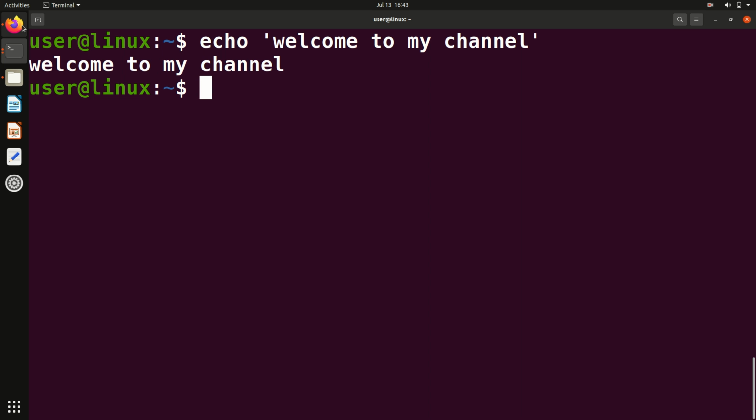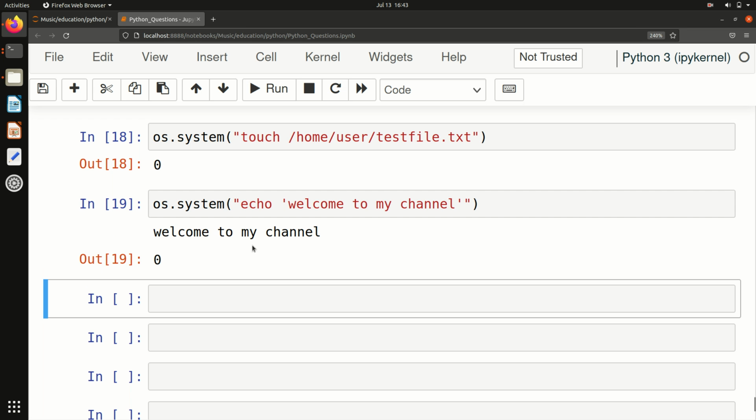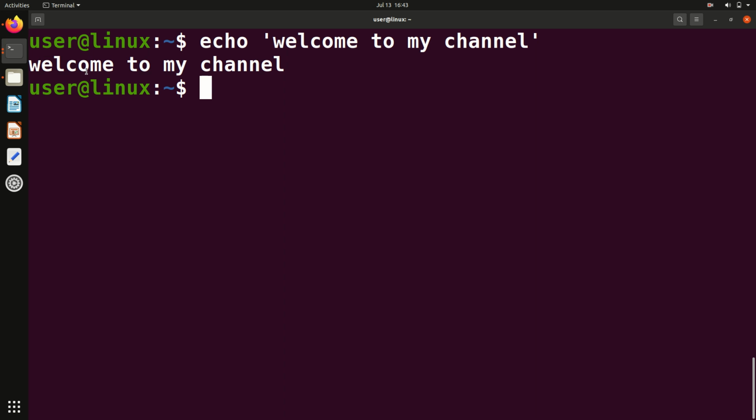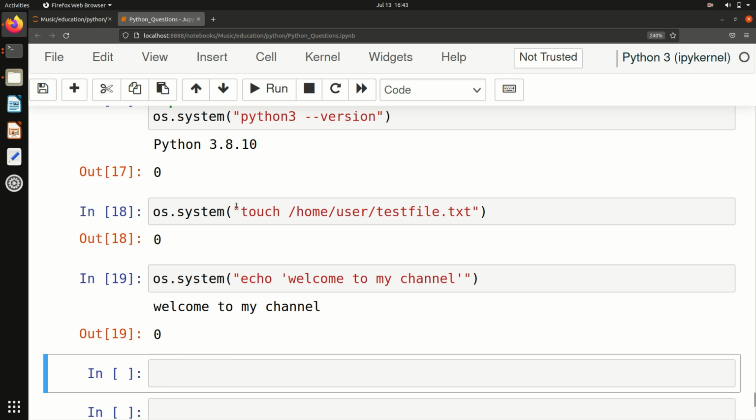Now I want to do this using Python. The only difference is you have to enclose it within double quotes. Now run this, and you can see welcome to my channel. Everything is the same. Whatever command you run in the command prompt, you can run using Python. So this was using the os module.